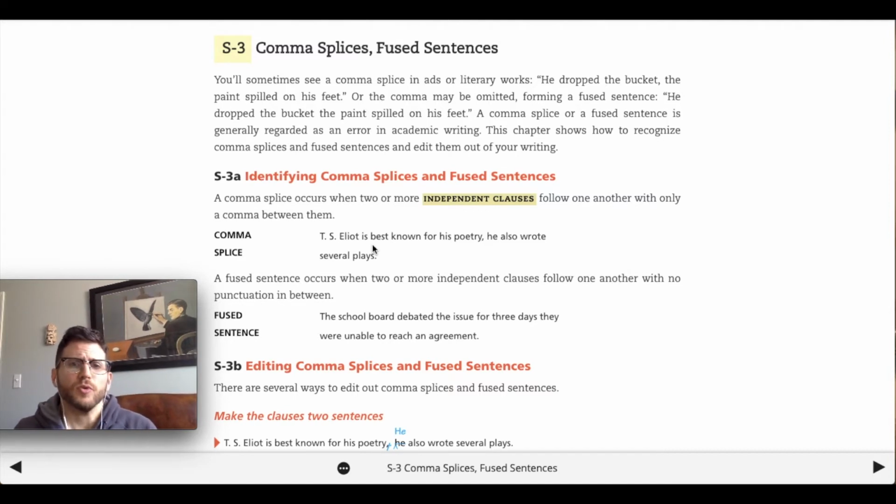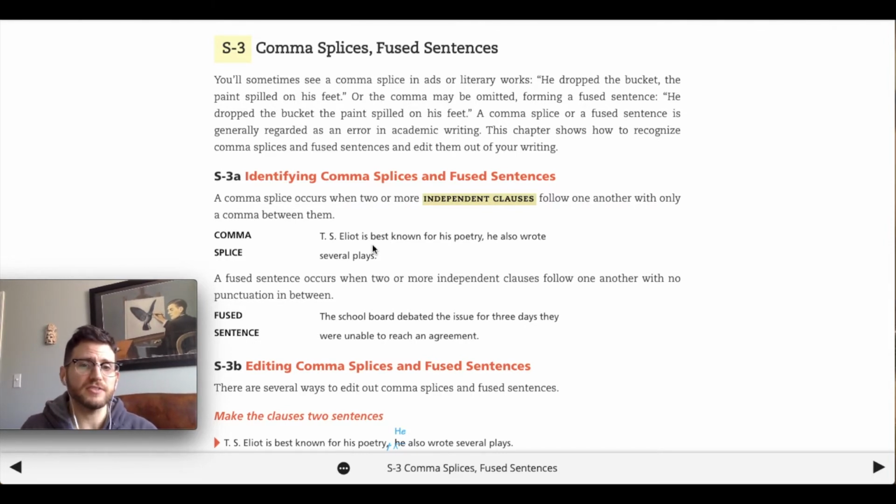But let's begin. There is a big misconception when it comes to run-on sentences. People think that run-on sentences are long sentences, that in order to have a run-on sentence, it's got to be like three lines long or something like that. That's not true. That's somebody who doesn't understand a grammar rule and is just sort of winging it and trying to give grammar advice when maybe they're not sure what the rules are.